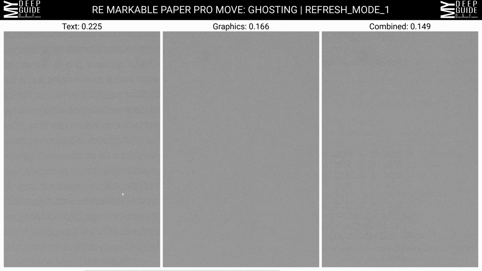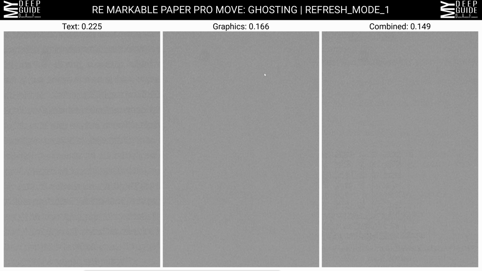Next is ghosting, and we have ghosting performance for text content, graphics content, and combined content. And the way I run the test is I start with the blank page, fully refreshed. This is done by closing and opening a document on a device like reMarkable, because it performs a full refresh when you open a new document. And then I flip 15 pages of content and end up on an empty page, and then measure out the difference between the first and the last blank pages. And you can see that with the text we clearly do have some ghosting going on, but it's manageable. It's kind of okay at 0.22.